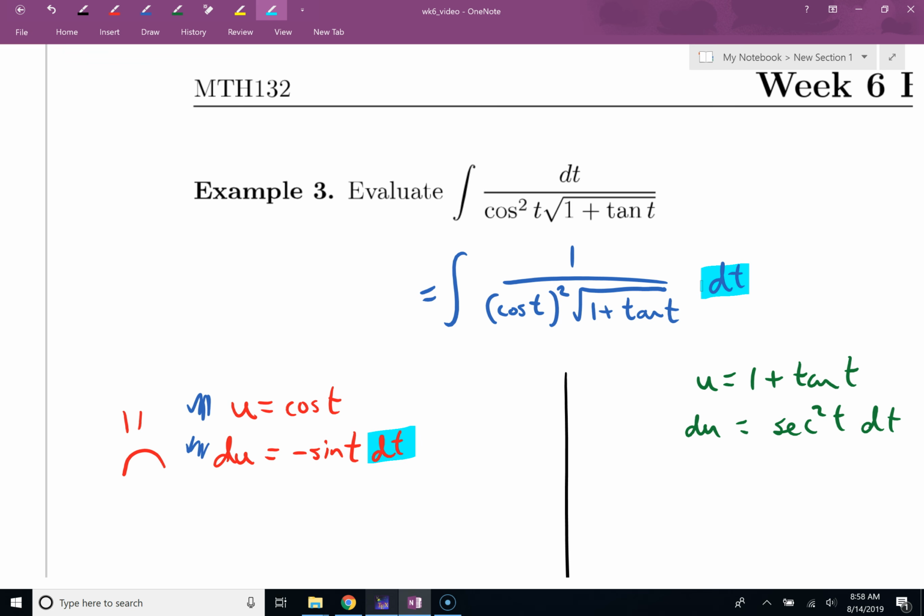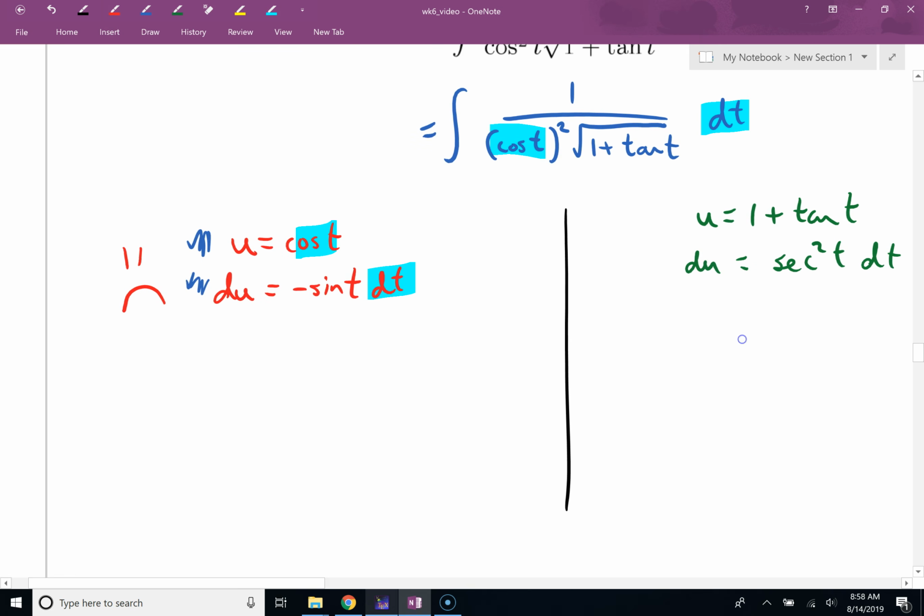But sadly, the only thing that I have left over, especially once I substitute in for the cosine here, is going to be u squared. But that square root of 1 plus tangent of t, I'm really seeing no way to write that as a negative sine or to get a negative sine out of this. And so I'm pretty much stuck at this point. I'll be able to transform some of the stuff if I wanted to, maybe one line more, just to show you what it looks like. I could have 1 divided by u squared. I would have 1 plus tangent of t.